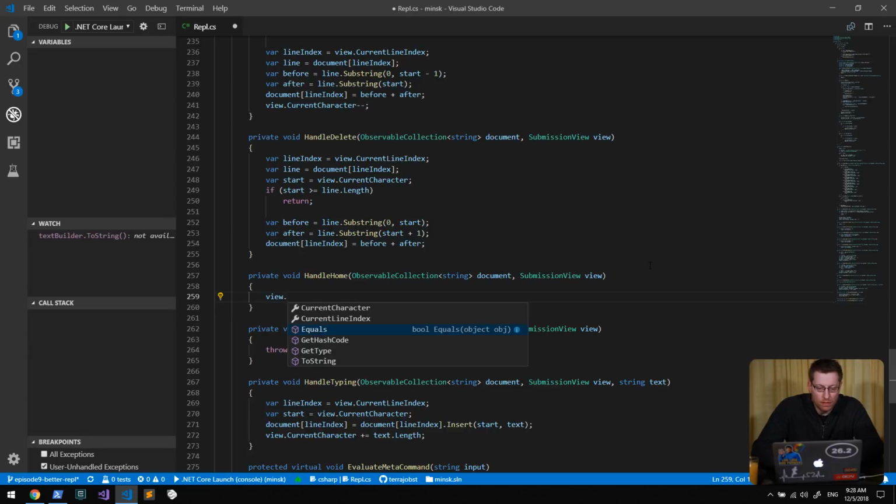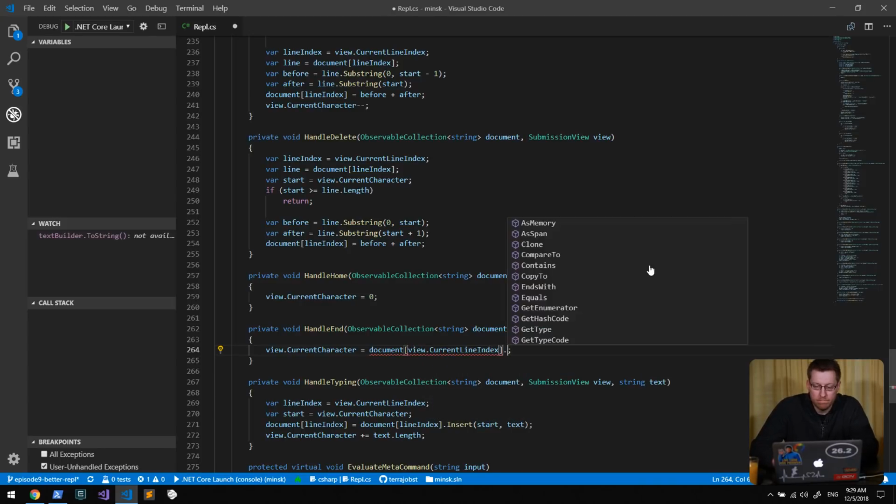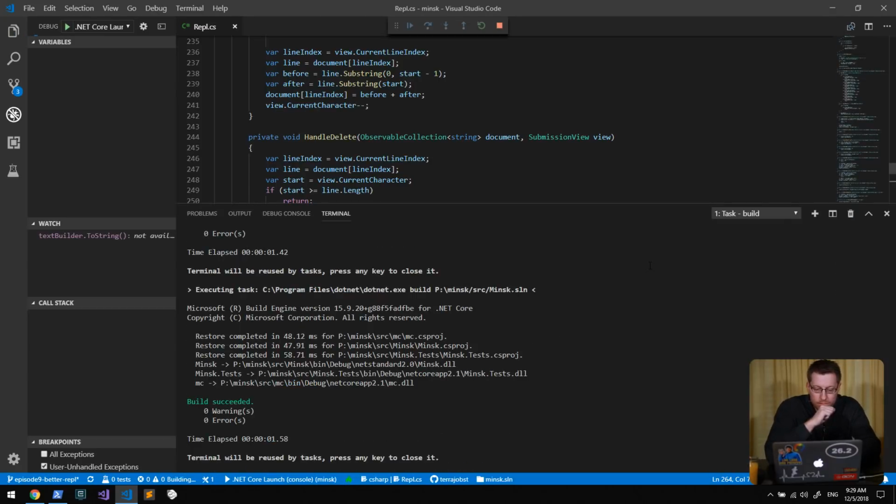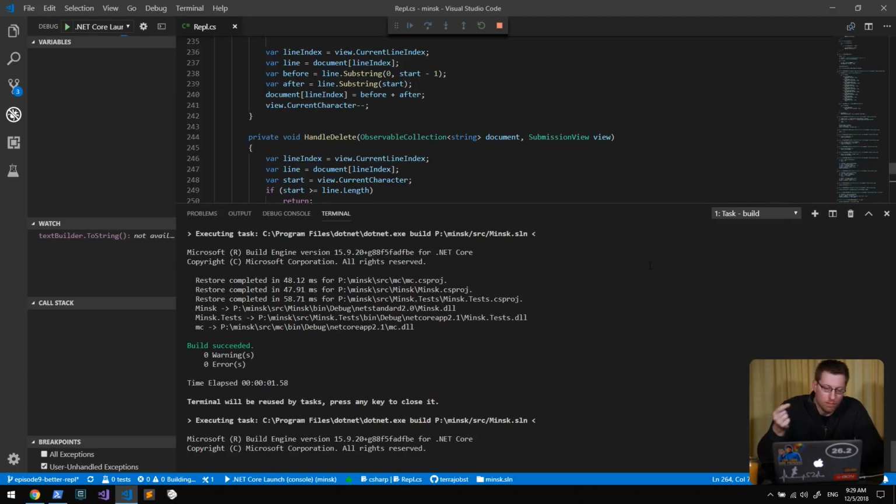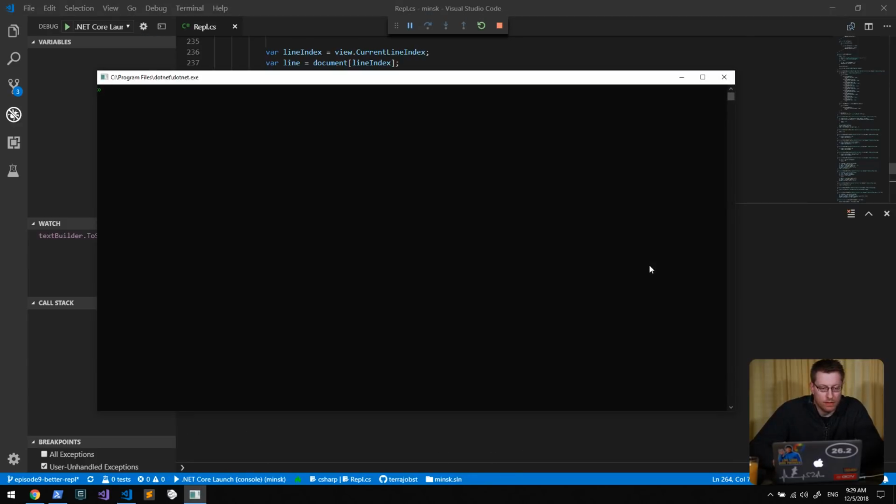Well, that's easy, right? Document current character is 0. And then current character is document for view current line. It would be one path. Okay. Yep, it works.